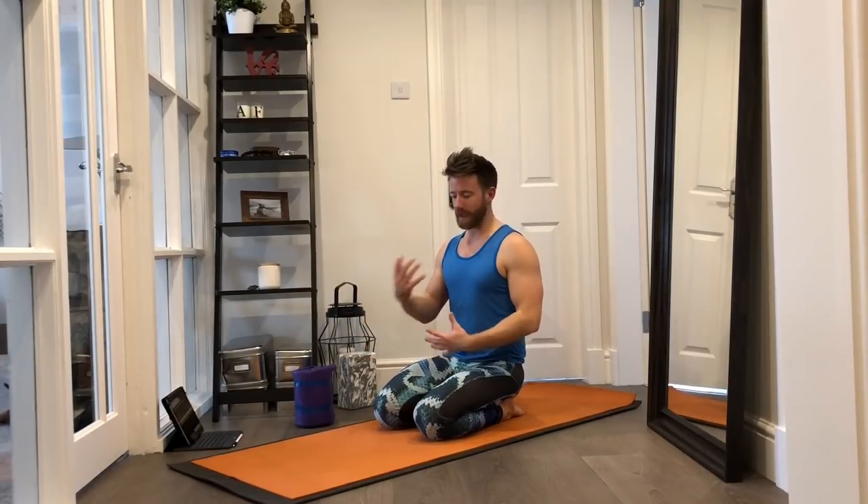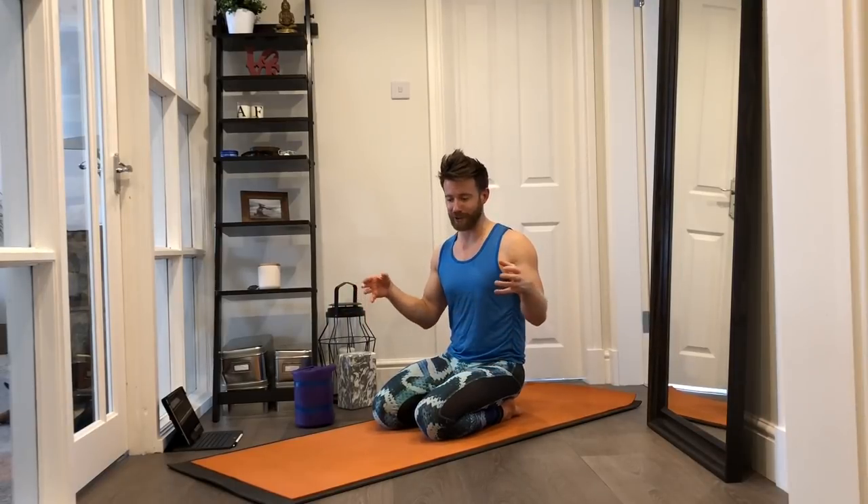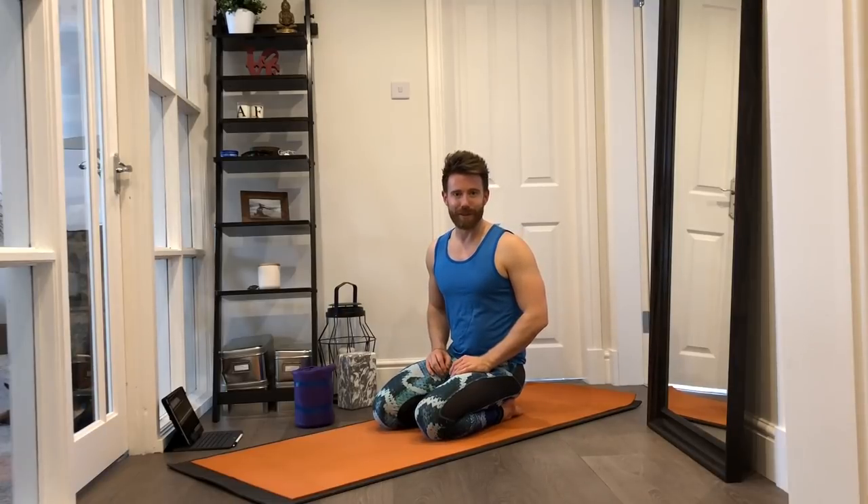Roll the shoulders up and back a couple of times, especially if dolphin is new to your practice. In a forest class this is where we may junction into salutations, but with a shorter session we're moving straight into B series, which we'll come into from downward facing dog. We'll do two poses on one side and then two poses on the other side, keeping changing poses so we get a really good variety — a short but very varied diet of poses.